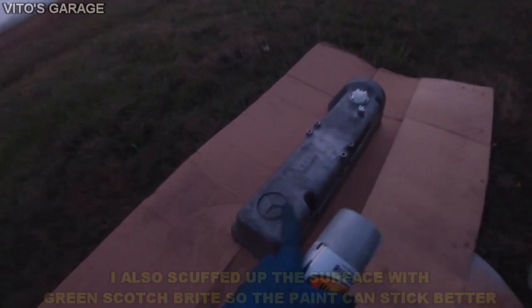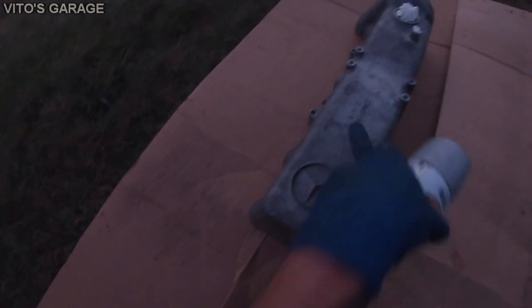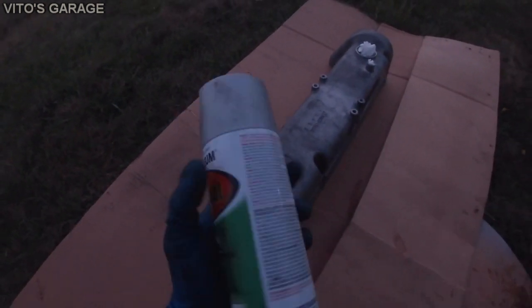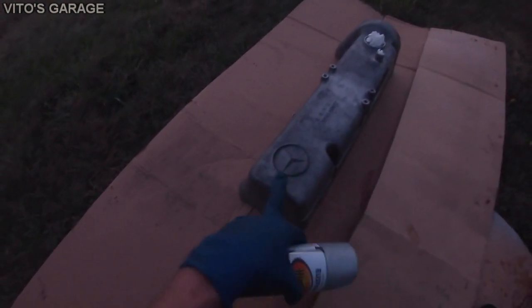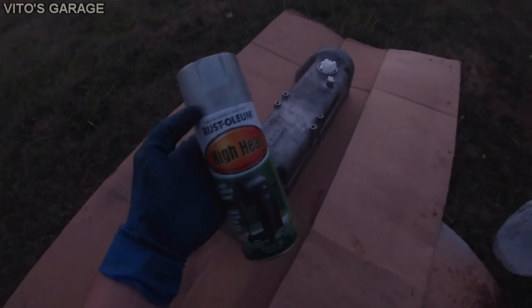Mainly why I'm painting this is because I hate seeing the corrosion on these valve covers. I like them being nice. So this will prevent that. It will make it look a lot better than it used to be. And you guys are gonna say, oh, why don't you polish it? I don't want to polish it. I just want to have a nice silver paint on it. And this will do just fine.